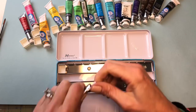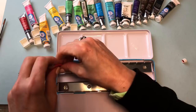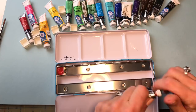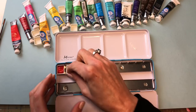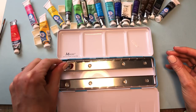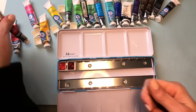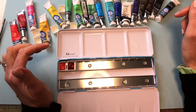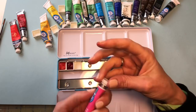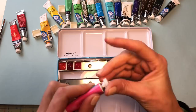I'm going to stick my cadmium red hue in here and fill it up with the paint — you can fill it all the way up if you want. Now, how do you choose which paints to put in? You need basic reds, yellows, greens, blues. Some of the paints I choose are colors that are more difficult to create, like turquoise or purple, although if you have a rose and a nice ultramarine you can make a nice purple.